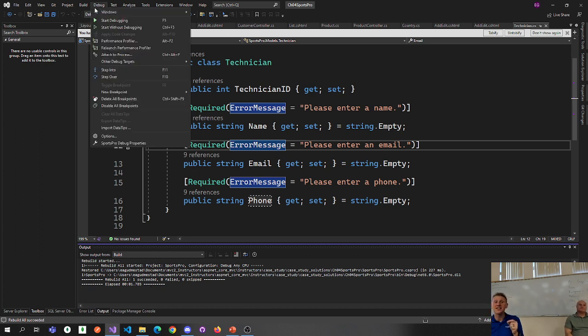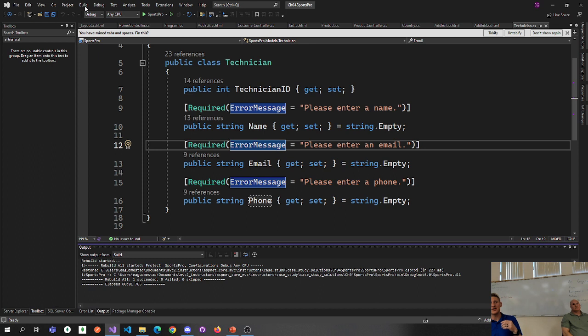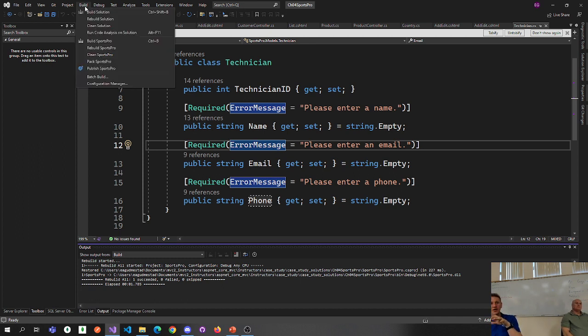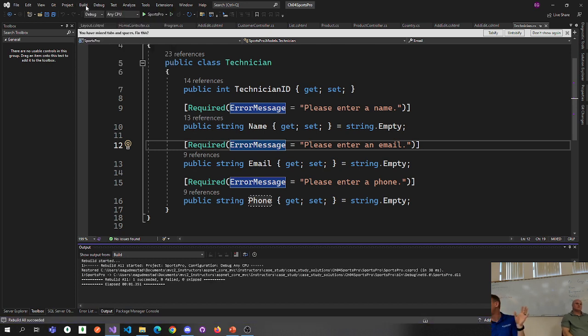But I've seen it before where just doing a build solution doesn't find a problem, and it's not until you do a rebuild solution that it really goes through and checks every file necessary for your software to run, and all of a sudden it finds some sort of error. Okay? So these three buttons, I'm not afraid to click them and use them frequently. So if something seems to be acting a little wonky, I'll come in here and clean my solution, rebuild it, and build it, and make sure I've got no error messages.